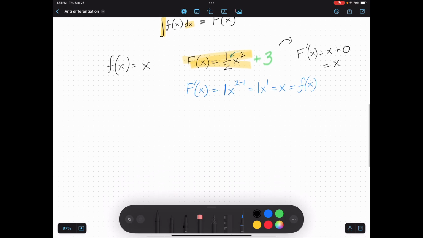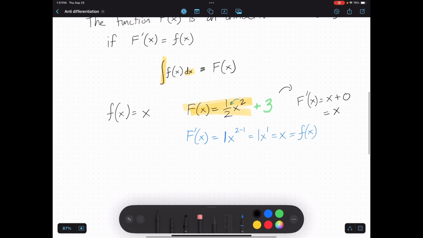So to notate that, we actually add a plus c with our integration. This plus c is known as the constant of integration. And it always shows up whenever we're finding an antiderivative because for any antiderivative, you can add a constant to it and it still works. And so we show that by this plus c that we put at the end.